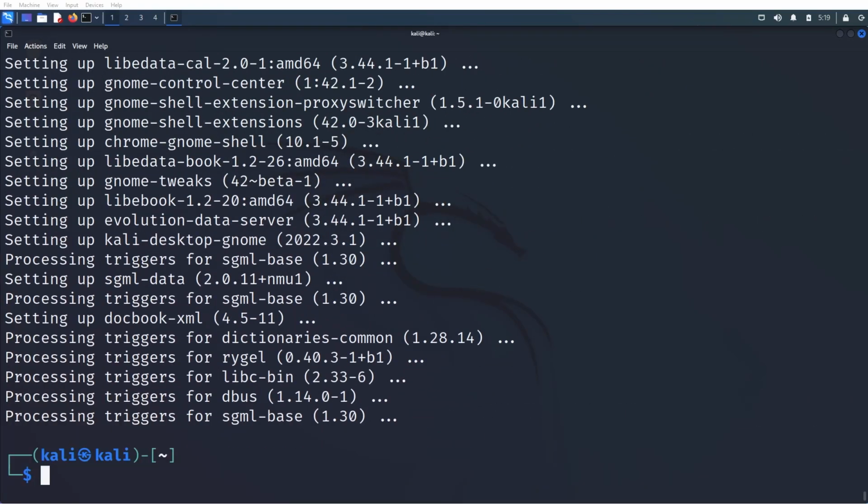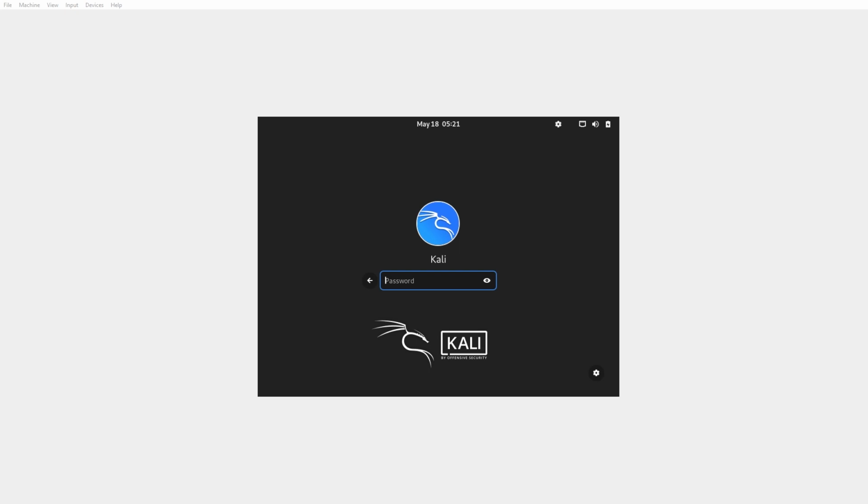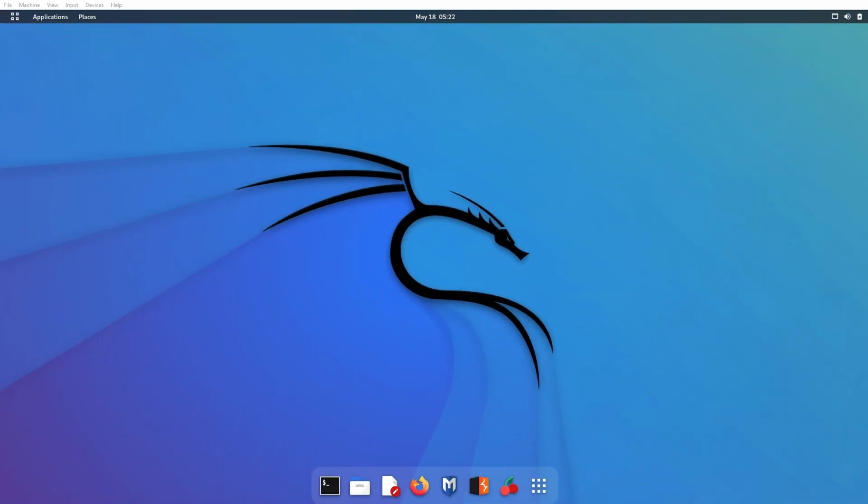And once the installation of GNOME is completed, you're going to have to reboot your system. Then once the system is rebooted, you'll be presented with the standard login screen. You'll come down to the right hand corner over here where this little cog icon is, and you'll make sure that GNOME is selected. And then you will log in as usual. And then you'll be presented with your new GNOME 42 desktop ready to get going.